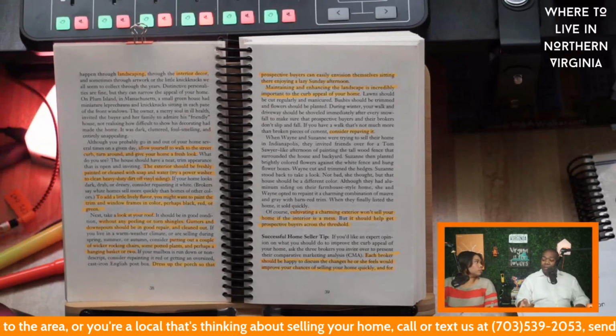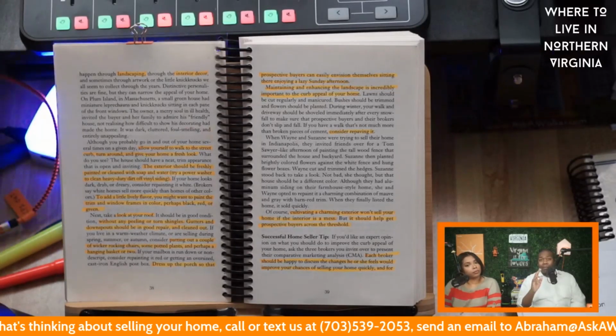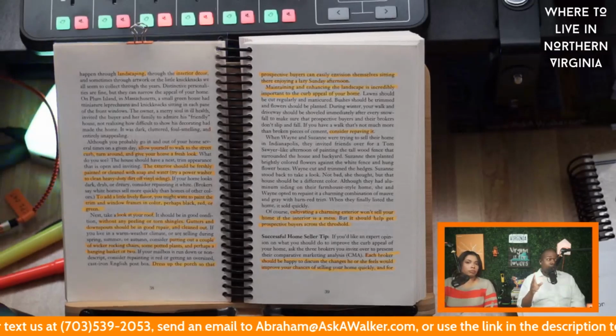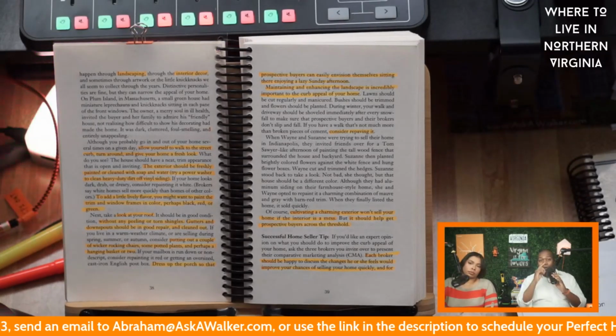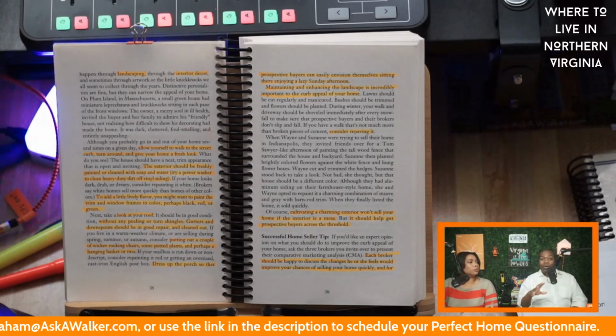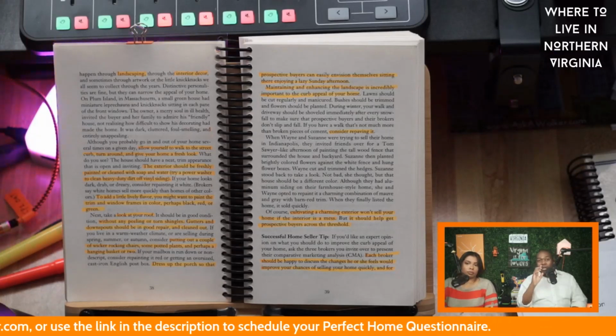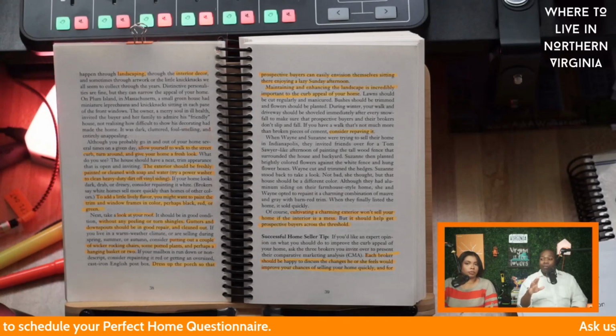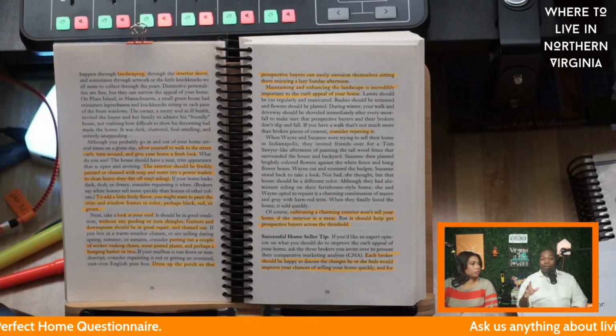The last seller tip is, before you start working on your property, please, if you watch our videos, if you have a friend who's about to get into the real estate market, do not do anything to your property until your agent looks at it. Don't get into an extensive project. Don't change the colors. Don't do any repairs. Just have an agent come over and walk the property with you, please.